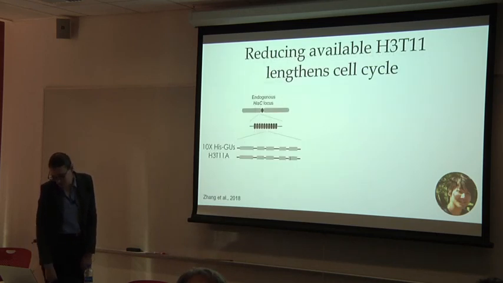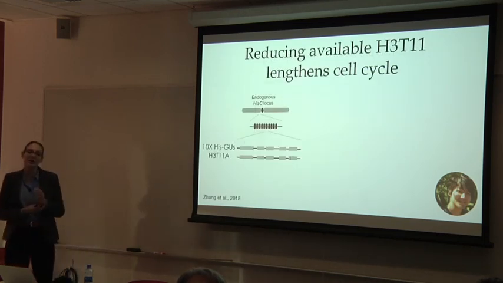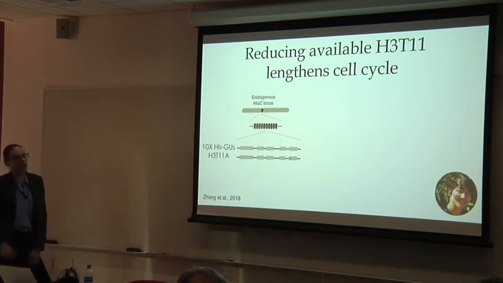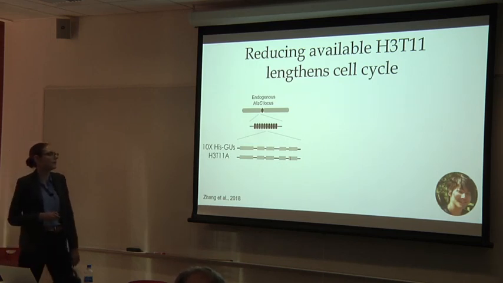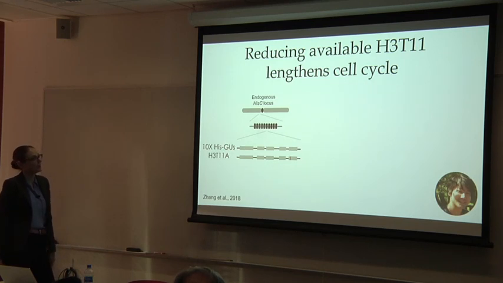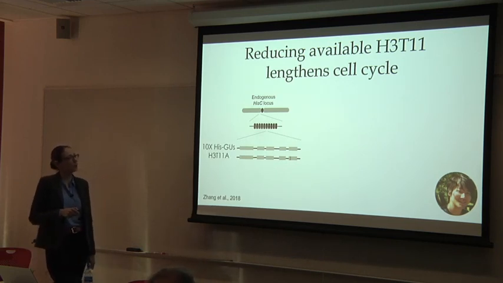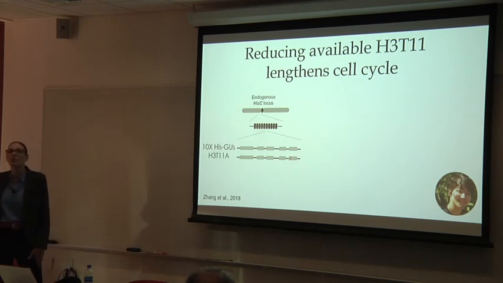One more experiment. We wanted to go the other way, right? So this is all in the context of overexpression of the tail. What if we were to mutate this residue in the context of the wild type? It turns out that Zhenbao Dai's lab in China had undertaken this heroic effort just one year before we needed them, so good timing, where they had gone through and replaced all 100 copies of the endogenous locus with 10 copies of the histone cluster, in which they systematically mutated every residue that there was any report in the literature, one by one, of any modification.